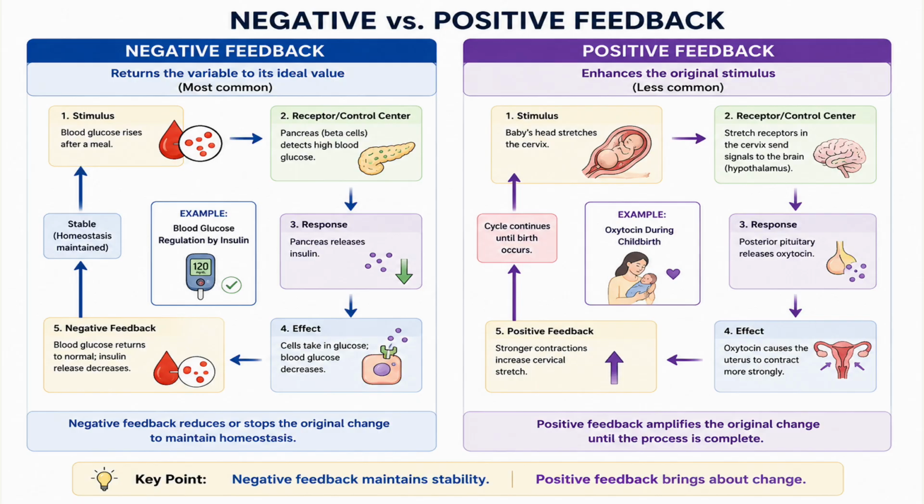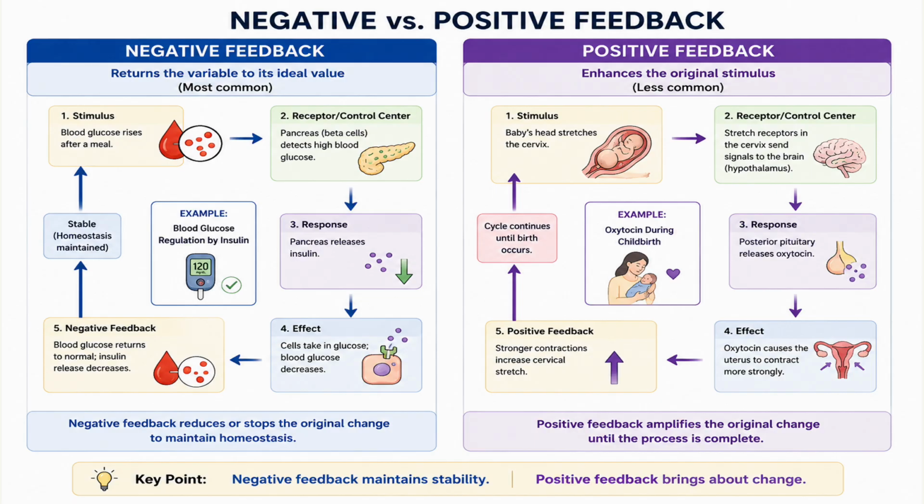Now, one of the most important concepts, I want to talk a little bit more about these feedback mechanisms. You have negative and positive feedback mechanisms. One of the most important concepts in endocrinology is how hormone secretion is regulated through feedback mechanisms. These mechanisms help maintain homeostasis, we said, or a stable internal environment. The majority of the endocrine hormones are controlled by negative feedback, as I mentioned in the previous slide.